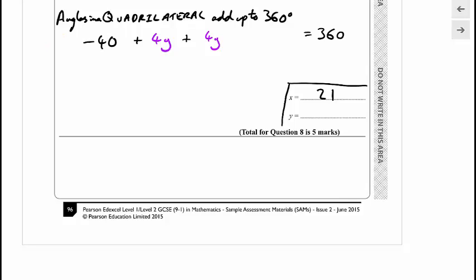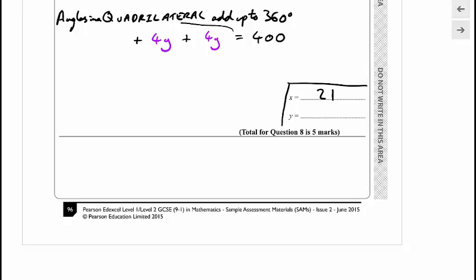So let's group things together again. So that's equal to 360. Now, if I take this over to the other side, because I want the y's on their own, take it through the equals bridge, but the penalty for passing the equals bridge is I have to change the sign. So it becomes a 40. So what's 360 plus 40? That's nice and easy. That's just 400, right?